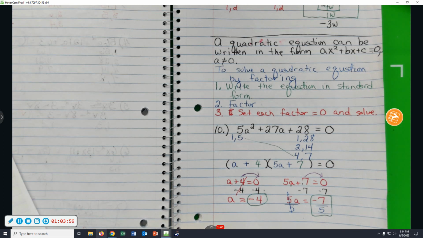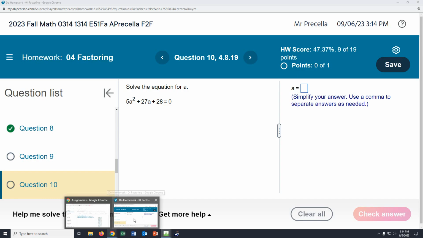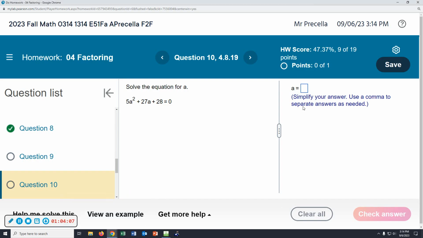But it is sort of important to read those instructions, whether you're factoring or solving. And if you don't think so, then when you take the test, you'll see. Now, if you're solving an equation for the variable, they're not just going to have a blank there for you to type in. My math lab has the little variable equals. It says use a comma to separate answers as needed.